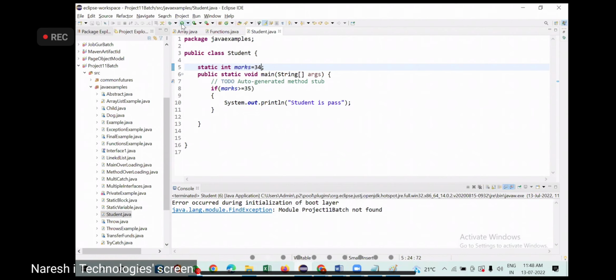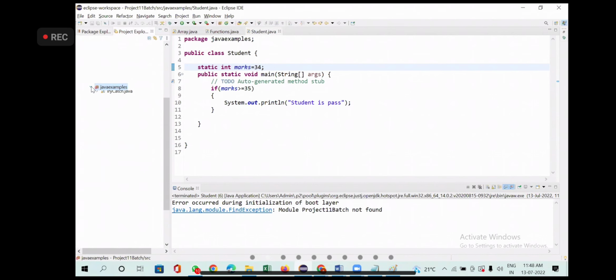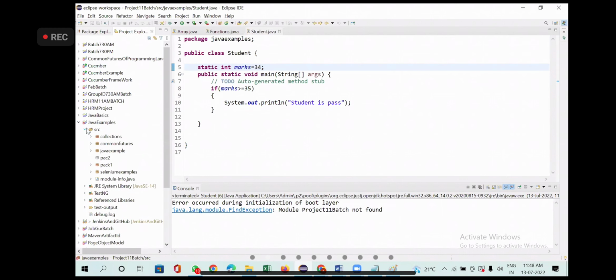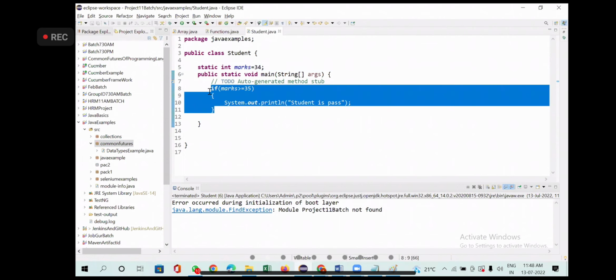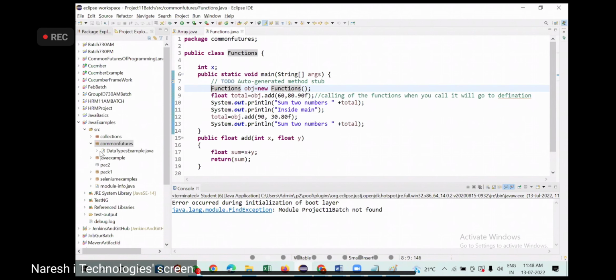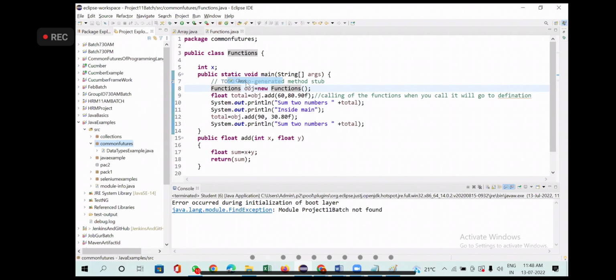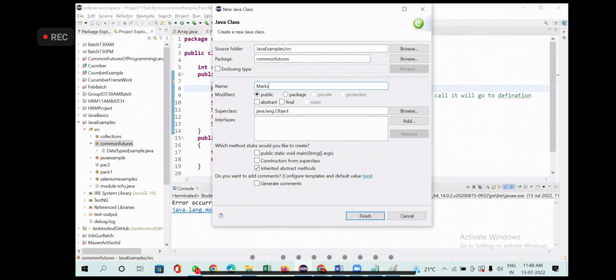Module project was not found. Okay, let me do one thing. Here I'll copy paste this code. Create new class, Student. Put public static void main.